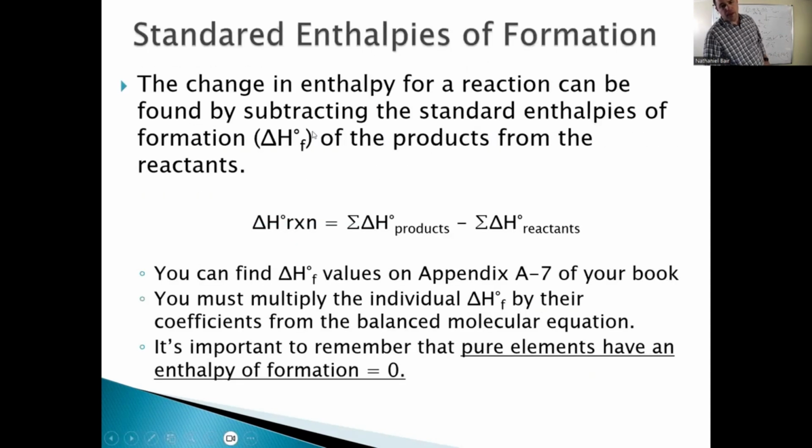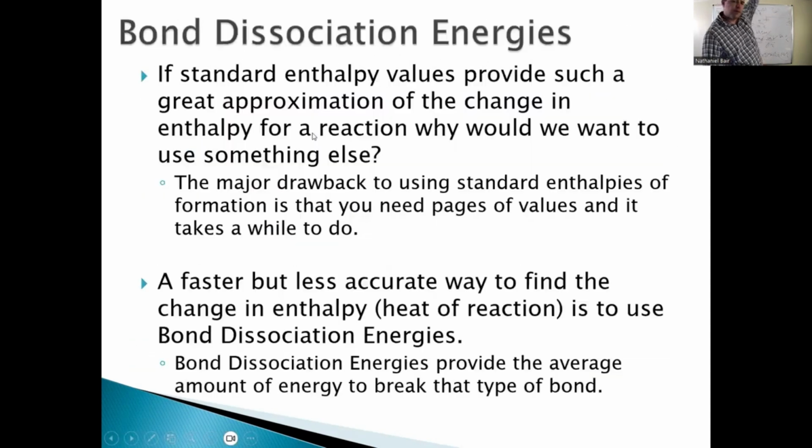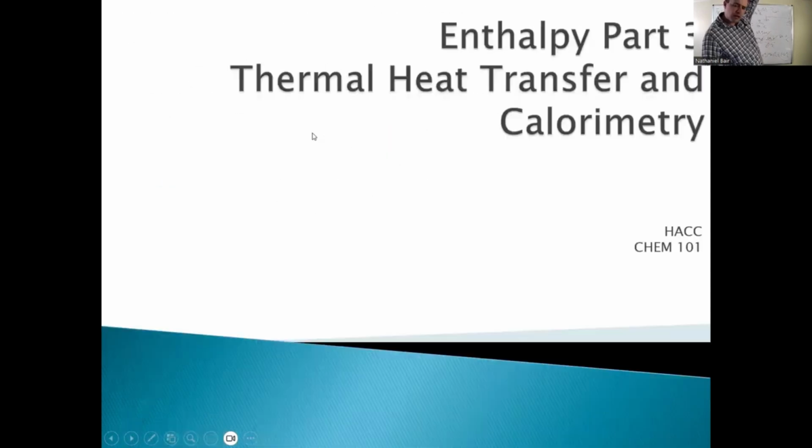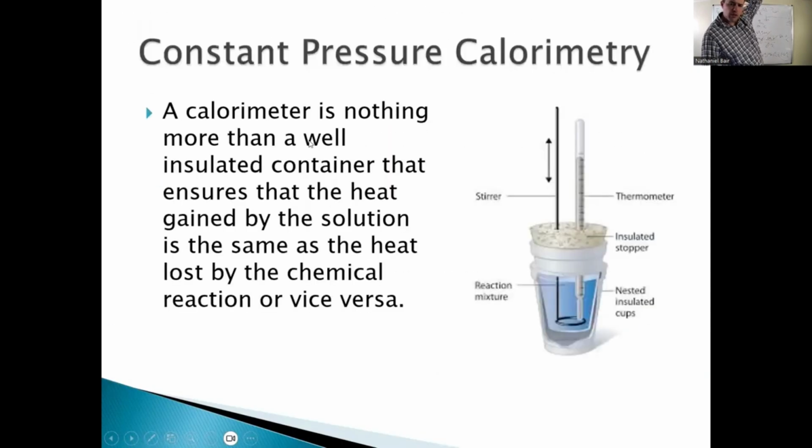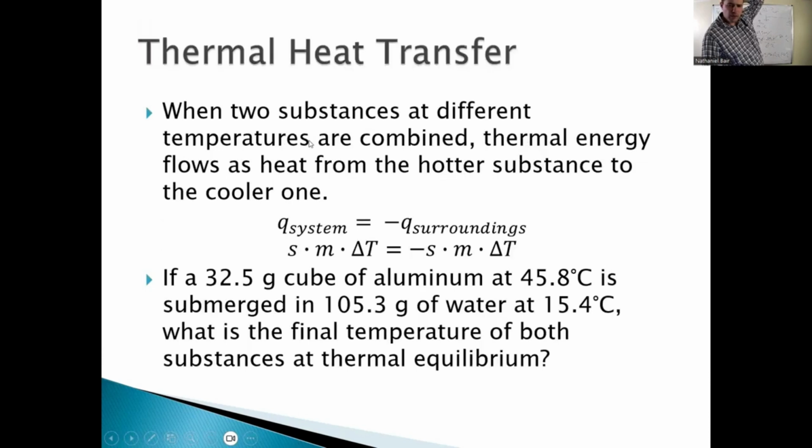Cool. We did Hess's law. We did standard enthalpies of formation. We did average bond dissociation energies. What do we got left? Heat transfer problems. Oh, boy. And then we got to talk about calorimetry, which is our lab zone. So last thing, and then we'll mention what calorimetry is, but you're going to learn what calorimetry is tomorrow.